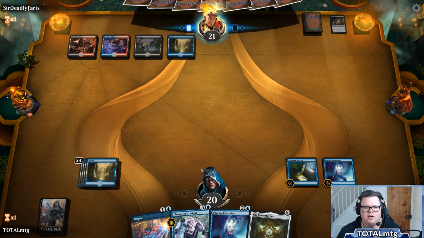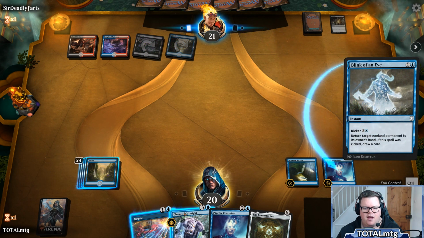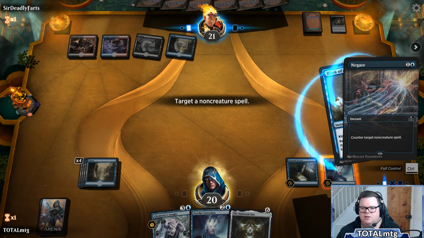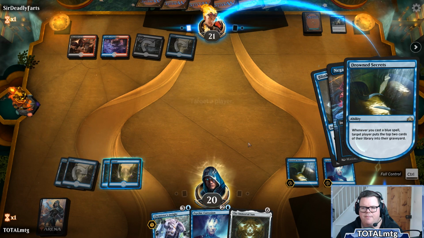Right, what do we got coming? Put that little full control on. We do have a negate there as well. Blink of an eye. We shall negate, and obviously put it on that. Drown Secrets, bit of millage going on, submit 1.